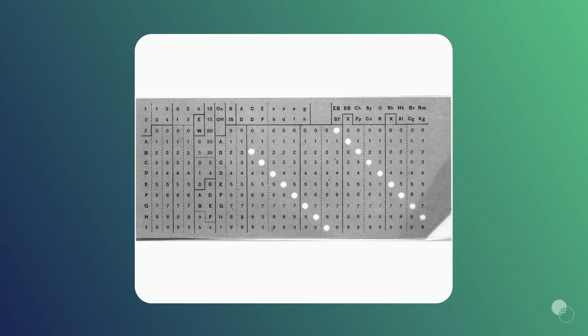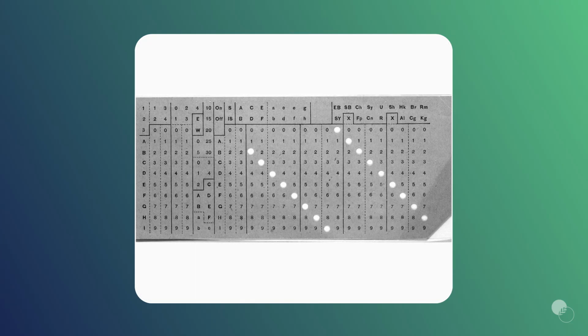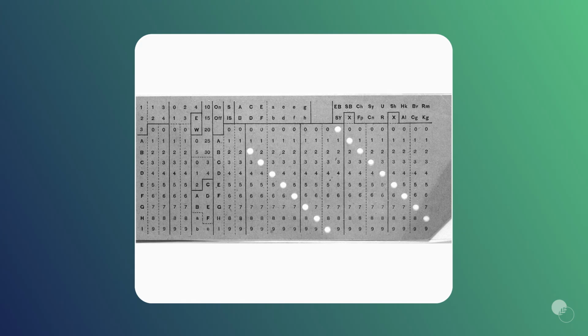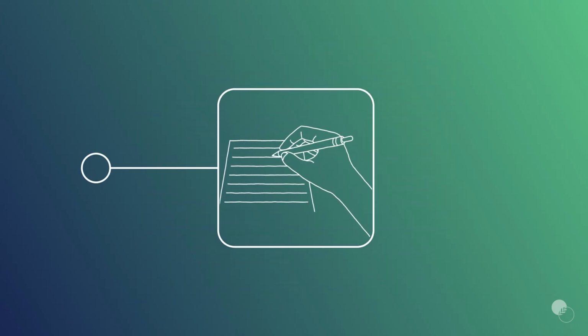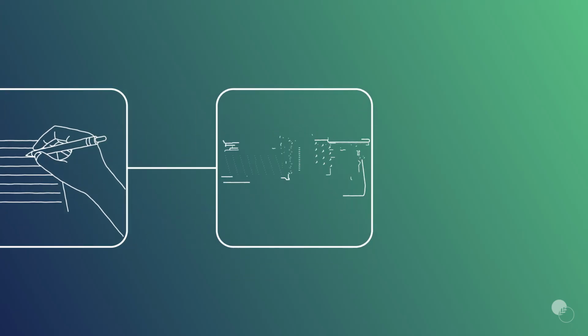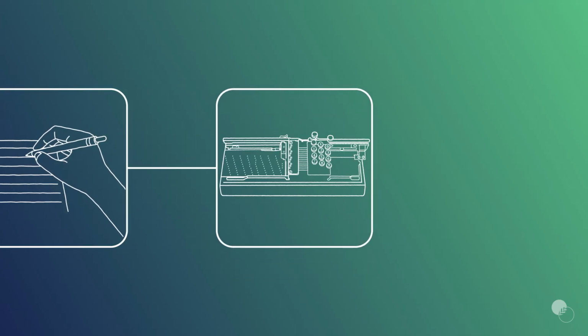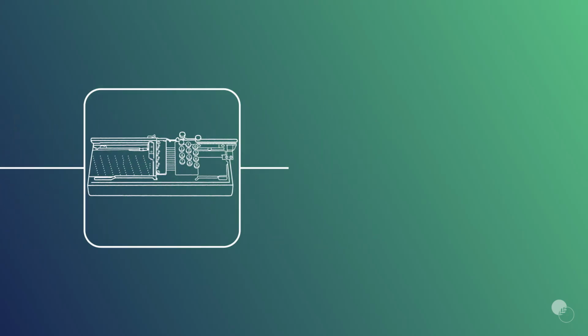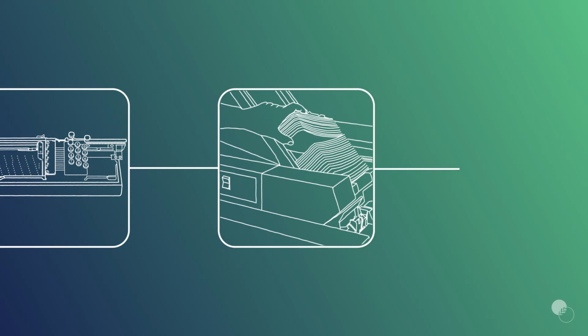This is where Hollerith's punch card system we mentioned a couple episodes ago came to the rescue. The first form of storage for computers came in the form of pieces of cardboard with holes in them called punch cards. A computer programmer would first write a computer program by hand and then would use a punch card machine to convert the program into punch cards. These punch cards could then be fed into the card reader in the correct order to run the program.